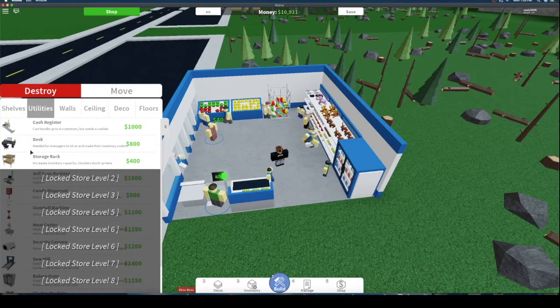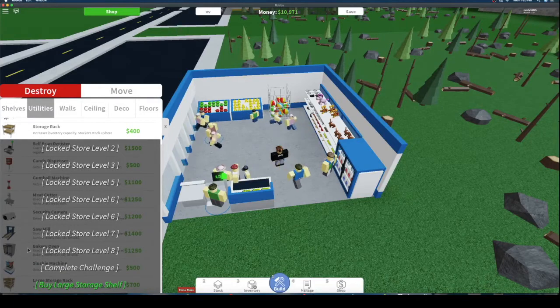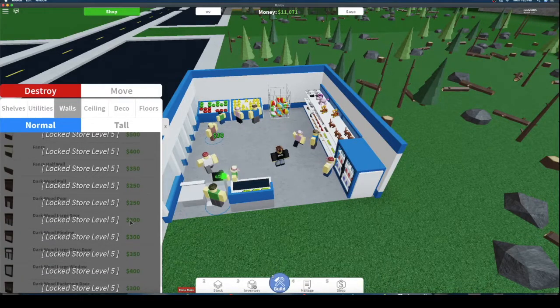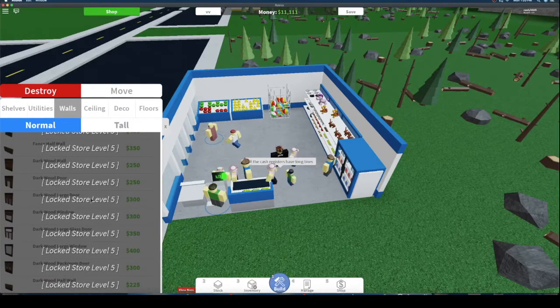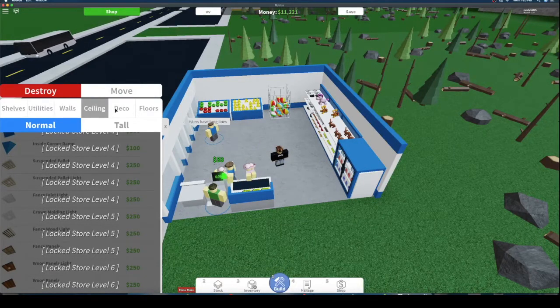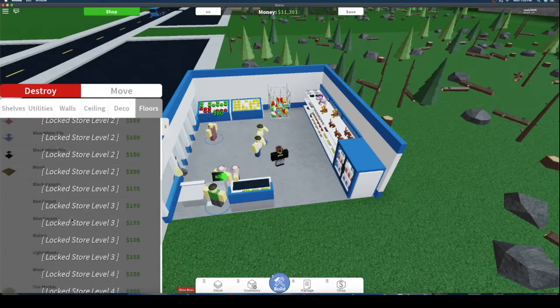Utilities, alright, there's also new things. There are meat cutters, security cameras, that's cool. Bakery oven, and slushy machine, that's a challenge though. Walls, we have wooden, light wooden, fancy, dark oak. Ceilings, you have wood panels, wood panels light and fancy panels, and also some of that. Oh yeah, there's also aisles now. Floors, I don't know about that.